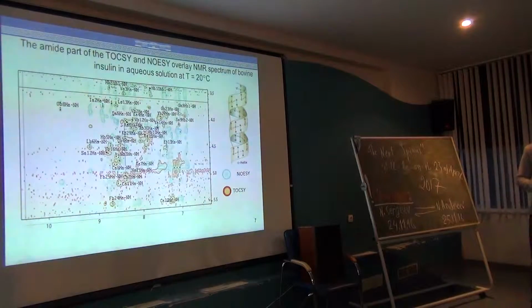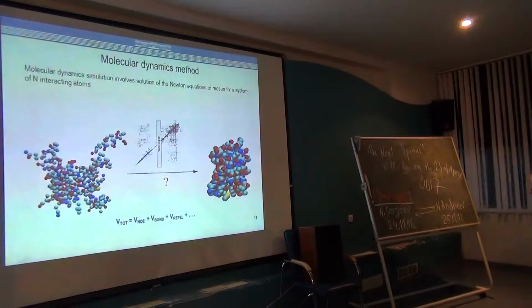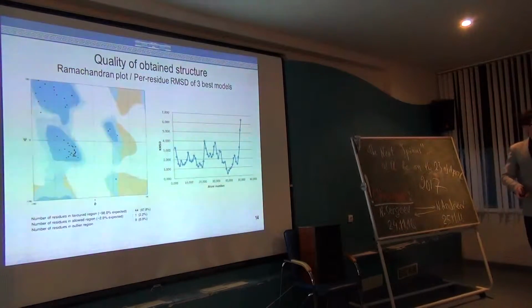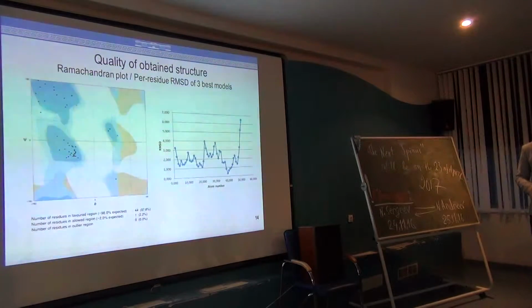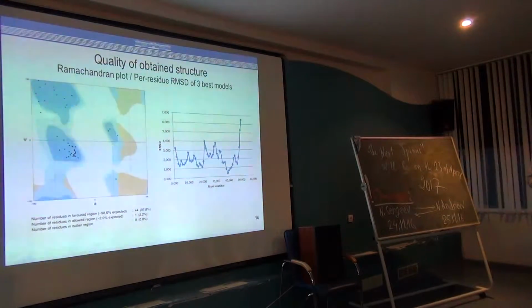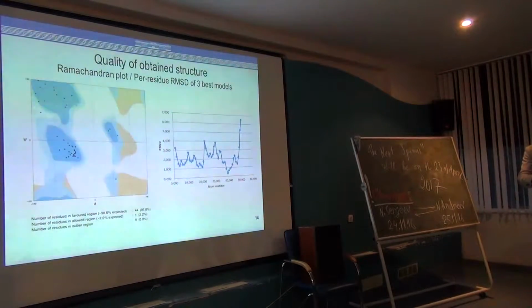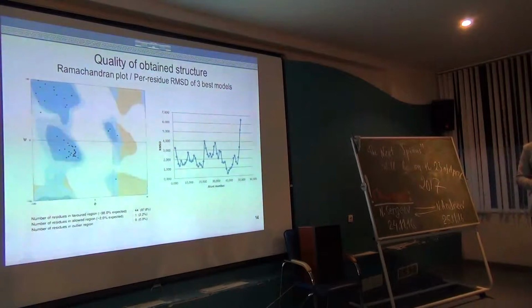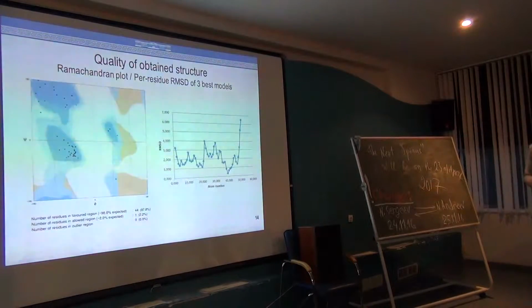So there was a slide containing RMSD. Could we go to the slide with the RMSD? Could you explain RMSD with respect to what? Did we solve the structure as a bundle of structures, as is usually done, and RMSD is basically the thickness of a bundle, or is it RMSD relative to the structure of human insulin? We obtained a couple of structures, and the three best we aligned, and this is the deviation in the three best bovine structures. So the three best structures were chosen, and the RMSD is in this bundle of structures.